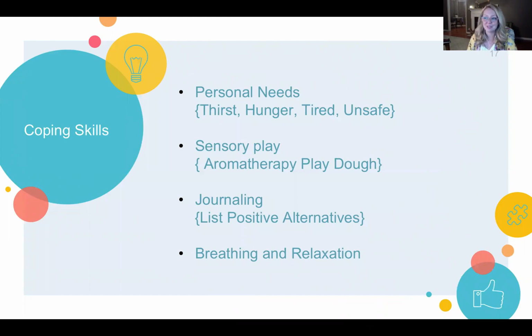Another thing would be sensory play. You could make some aromatherapy Play-Doh. There's a recipe on my doTERRA in the Classroom Pinterest board. Also, anything like stress balls or things like that, it might be good depending on what age they are. Everyone's different. Another thing would be to journal and make a list. If the children you're working with can't write words yet, have them draw pictures or something like that. Make a plan for what they can do next time that would be a better choice. That's a really great thing.